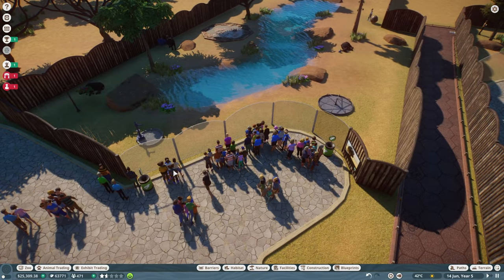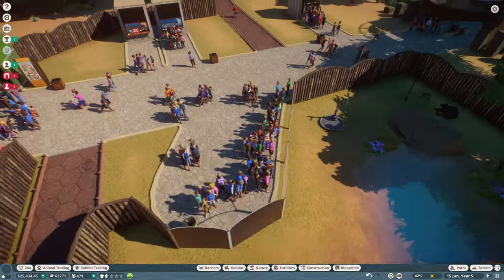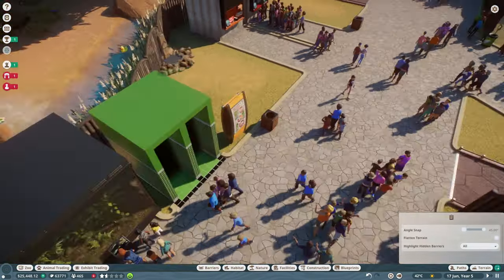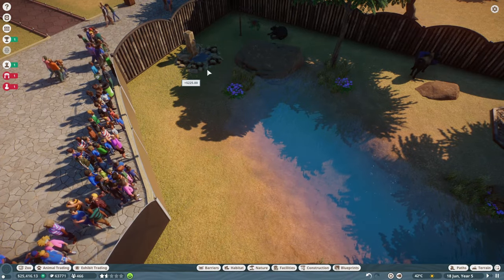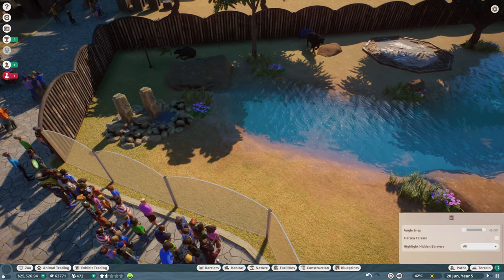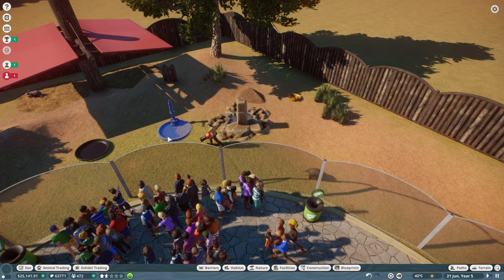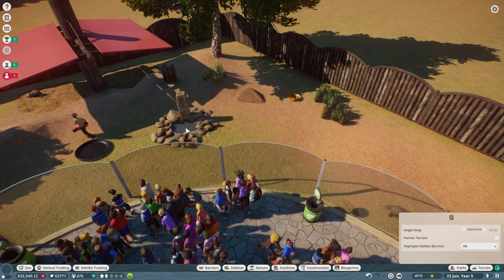So again, let me know in the comments if you want me to do it on this side as well. Maybe let's get the rocks from over here. Let's plop this one here. And let's move this one, just like that. I don't know, I just like it. It just hides the water pipe so much more. Get rid of this one, let's move this one.